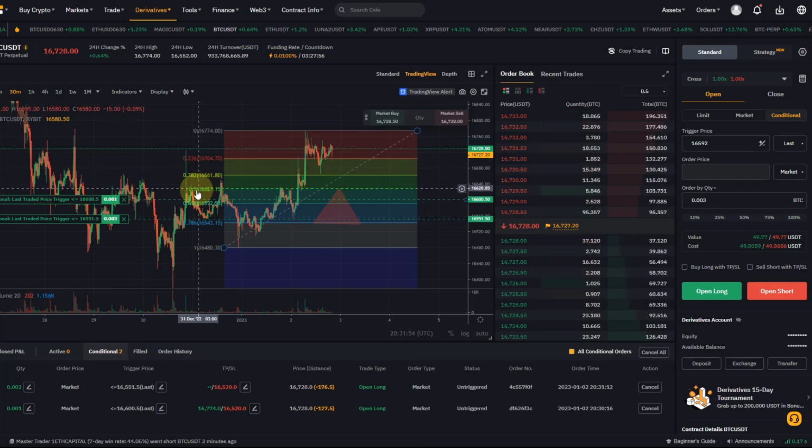Yeah, and you can do it the other way around when you do shorting. Yeah, when you go short, it's just the other way around. Obviously, all you need to do differently here is that you would open a short and then not buy long with take profit stop loss, but sell short with take profit stop loss. I know a lot of people struggle with these, but it's actually not too difficult. I would encourage you to get familiar with the market order first, with the limit order, and only then look at conditional orders.